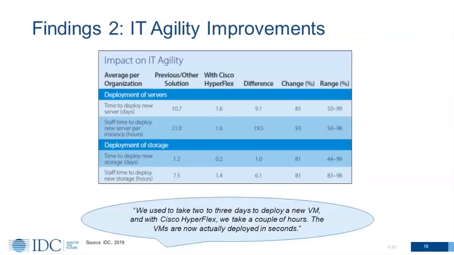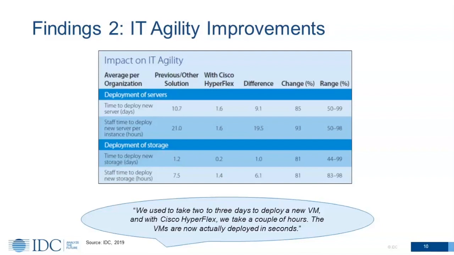The next slide looks at one of the most important areas of benefits this group of Cisco customers is achieving with HyperFlex, which is much improved IT agility. Their development and business activities increasingly depend on being able to match IT resources, including compute, storage, and networking capacity, to business demand. With their legacy IT environments, they sometimes struggle to do this, needing to go through procurement processes and organizational silos to provide needed capacity. However, by leveraging a more streamlined, automated, and software-driven platform with HyperFlex, they've moved largely beyond these limitations and can now deploy new capacity both much faster and with much less staff time required.